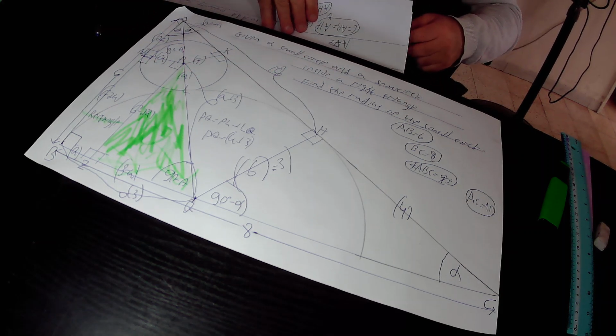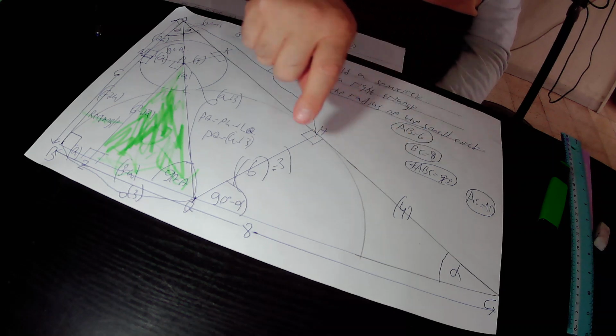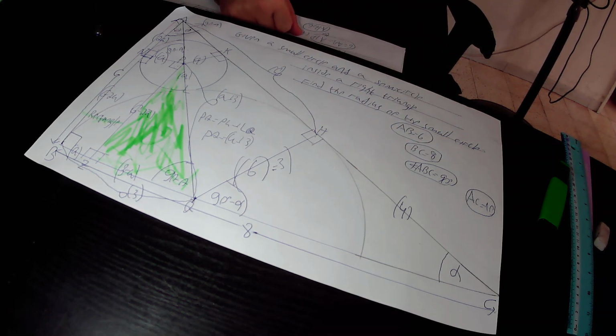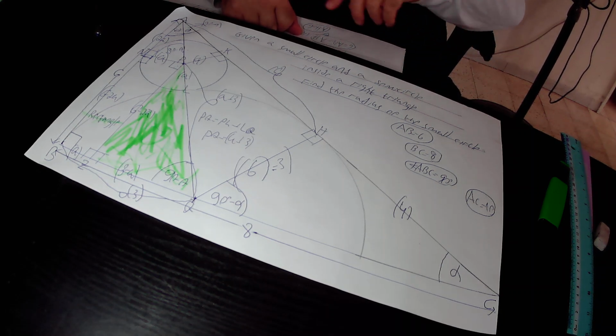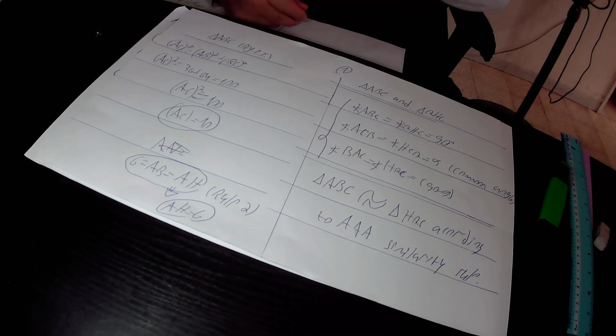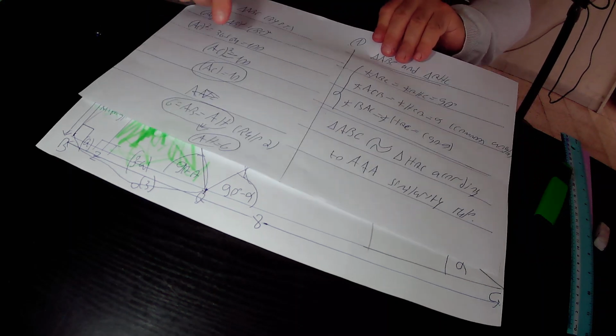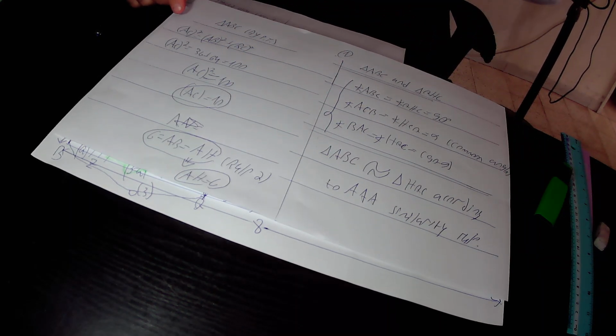In the next step, we apply the Pythagoras theorem to this big right triangle ABC. According to the Pythagoras theorem, in any right triangle, the square of the hypotenuse is equal to the sum of the squares of the perpendicular sides. The hypotenuse in triangle ABC is AC, so AC squared equals AB squared plus BC squared. AC is the missing side, so we leave it as it is. AB is 6, so AB squared is 36. BC is 8, so BC squared is 64.